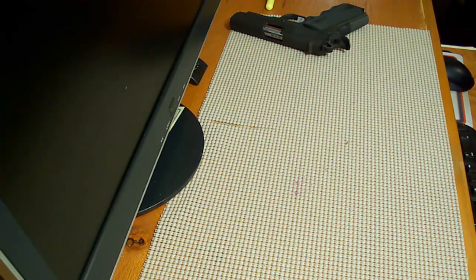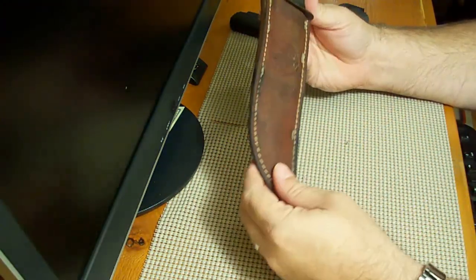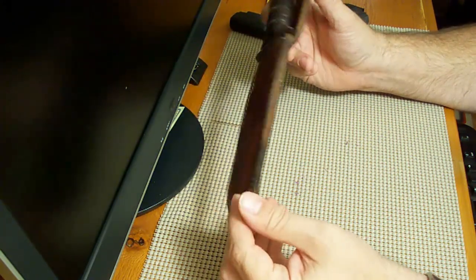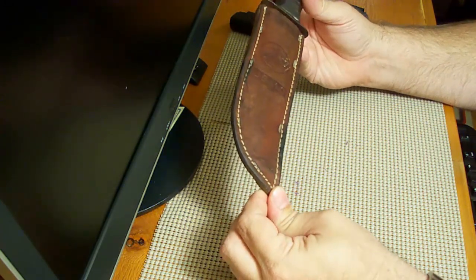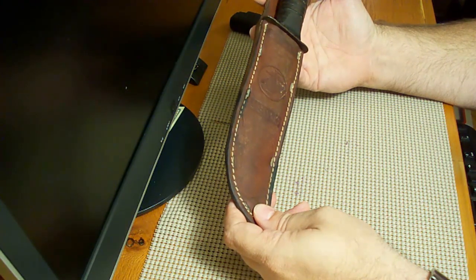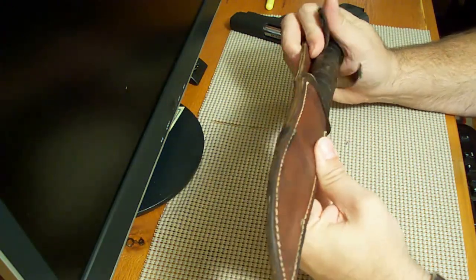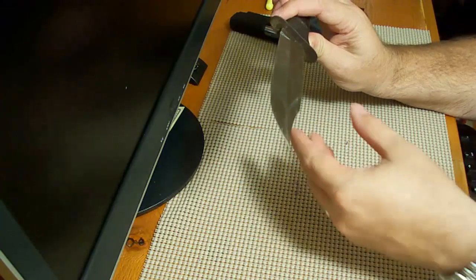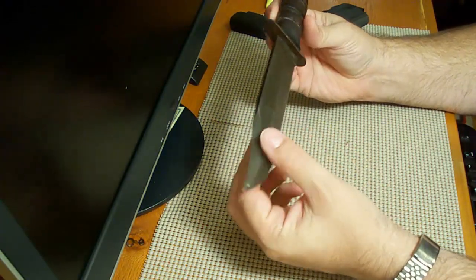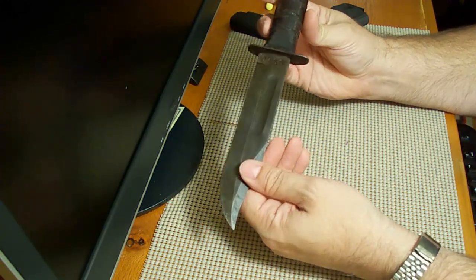I never really had much of a blade other than this one here, and this is my Marine Corps K-bar. I bought this knife in 1983 at Camp Lejeune, so this knife is coming up on 29 years old. This knife and I have been all over the world. I carried it when I was out in the field on exercises, and when we had to go fight in Panama and in Desert Storm, it was with me the entire time.